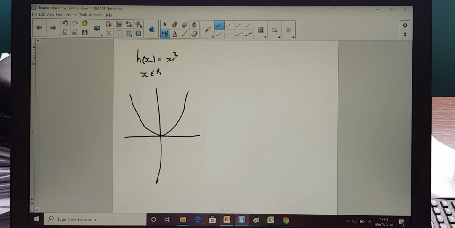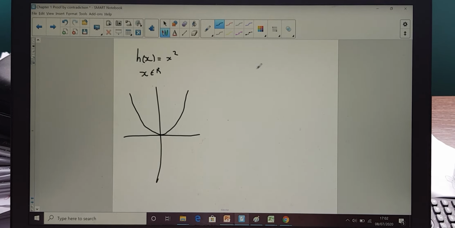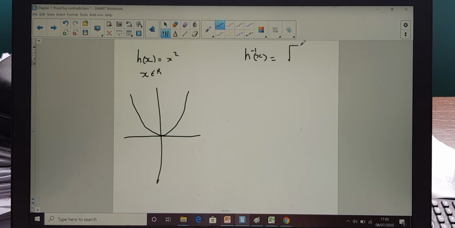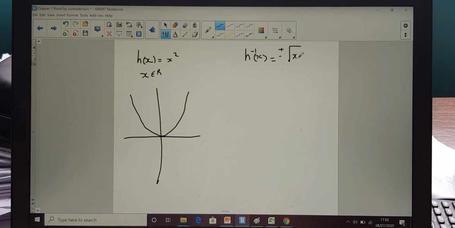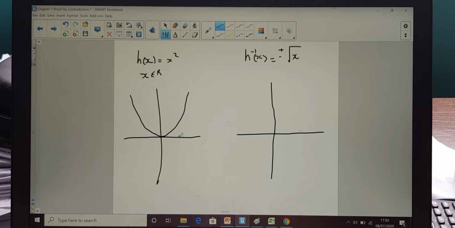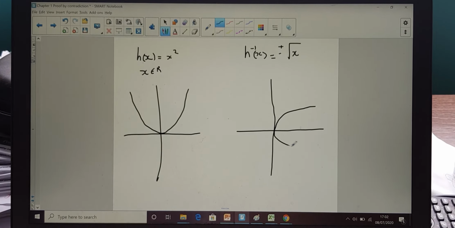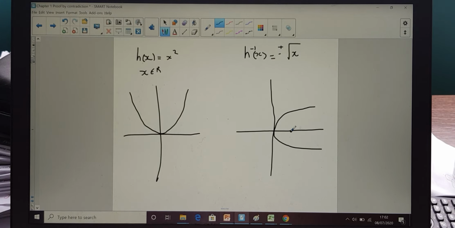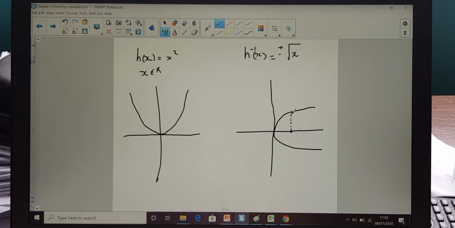That is a function, because I can have many to one. But my problem becomes if I have an inverse function of that, which will be positive or negative the square root of x. Well, if we remember, and we've been studying hard, we know it will be a reflection in the line y equals x. So this will be what the inverse function would look like. And in making the inverse function like that, I have a problem, because if I have a value of x, i.e. the values of my domain, then it will give me two outputs. Therefore, this cannot be a function.